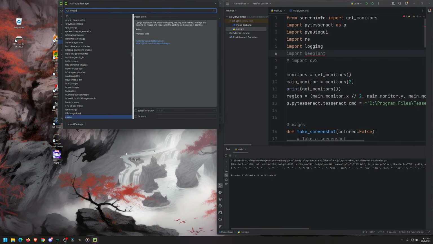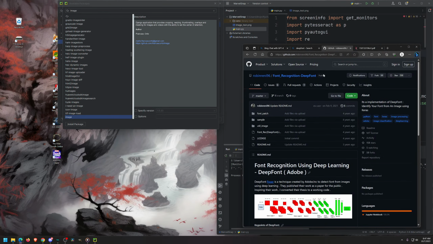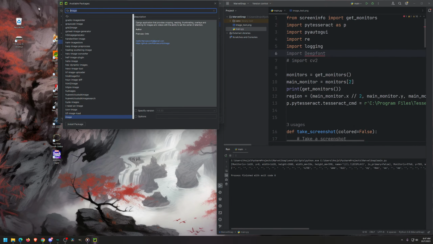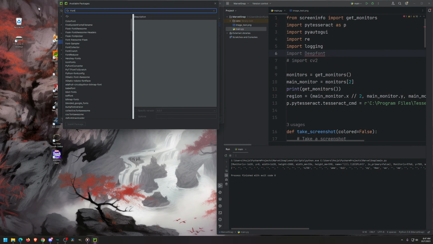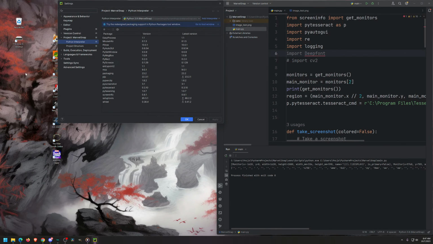Image recognition. Font recognition. Let's see. Font sampler. Font crunch. Yeah, we don't see anything here in particular. I don't think we'll be doing that.